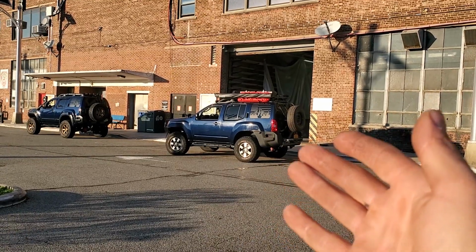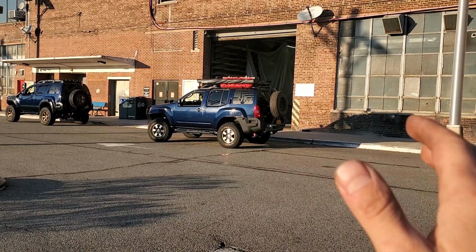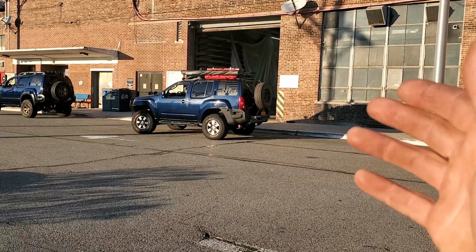Alright guys, as you can see, the tire carrier, the bumper is pretty much done. There are small things that have to be adjusted, modified, but it's pretty much done. And of course it has to be painted.